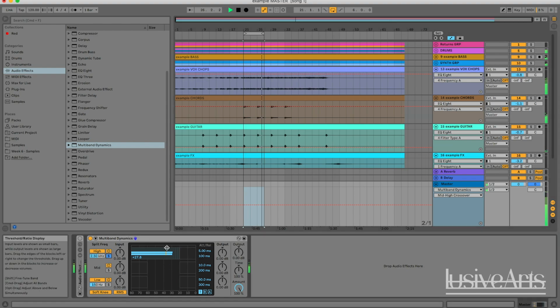and just solo this so you can actually hear what's going on. And I can drag up and down to affect the volume. So now I'm only affecting everything above 2.5 kilohertz. So if we just turn this up and down to hear what's going on, because this compressor is only affecting the top end at the moment, you can hear those really jumping out when we turn up this amount.